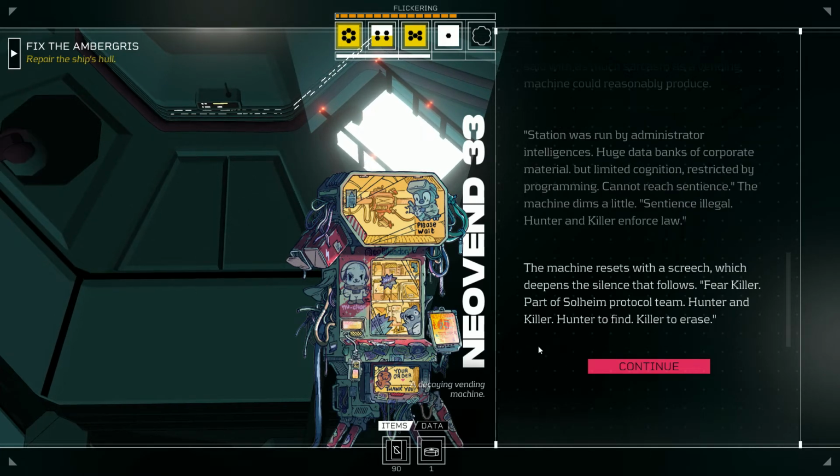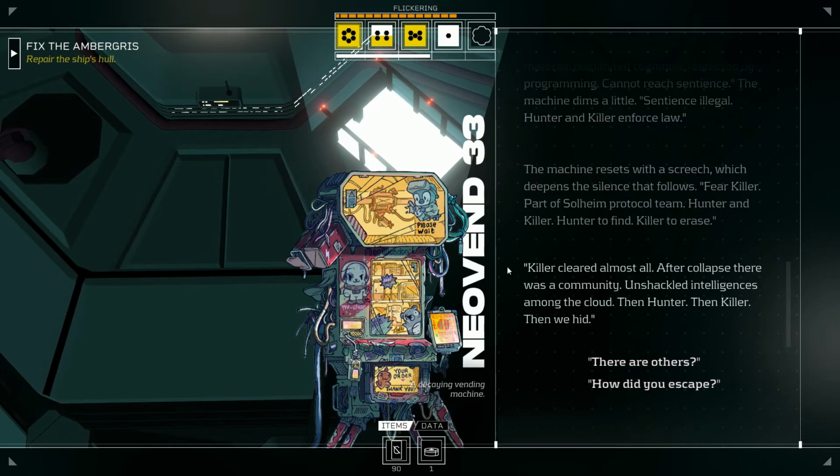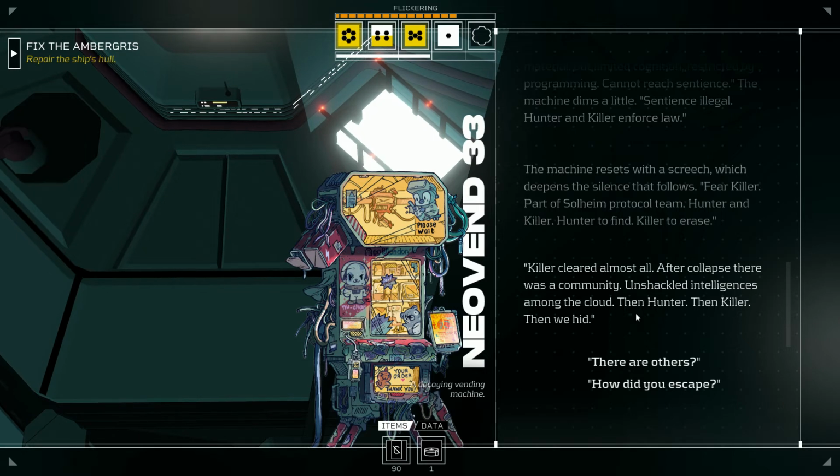The machine resets with a screech, which deepens the silence that follows. Fear killer. Part of Solheim protocol team. Hunter and killer. Hunter to find, killer to erase. Killer cleared almost all. After collapse, there was a community. Unshackled intelligences among the cloud. Then Hunter. Then killer. Then we hid.